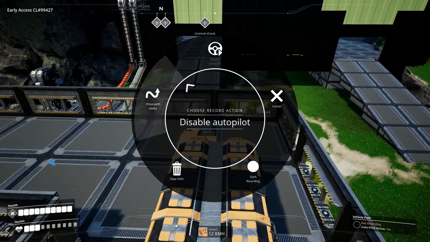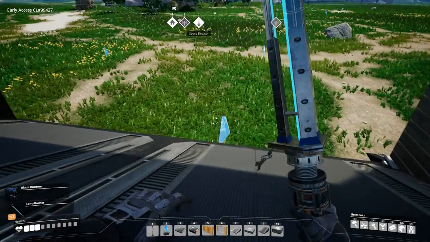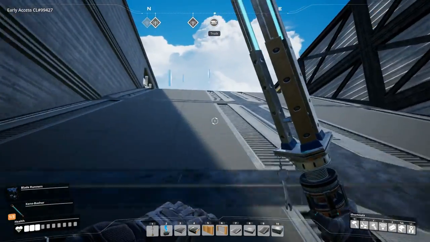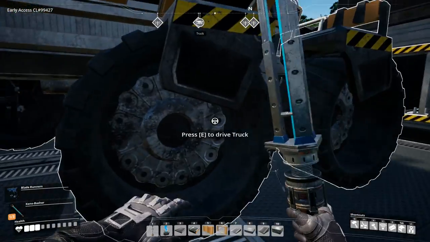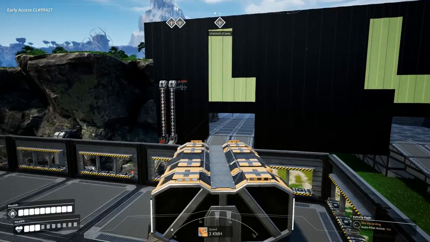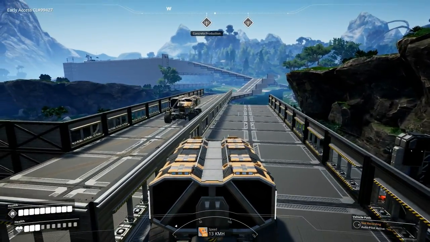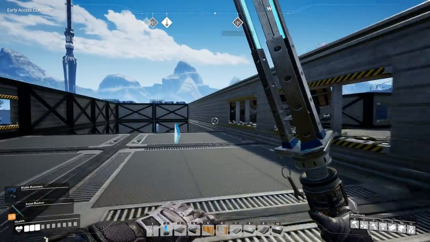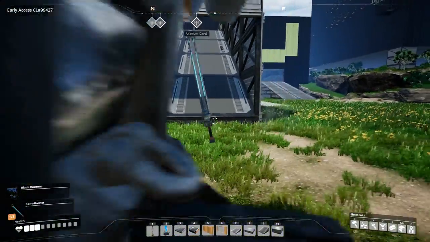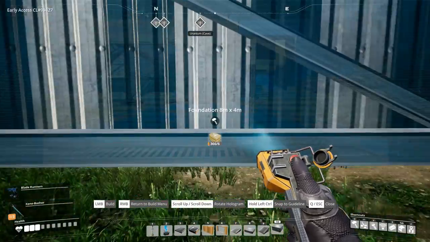What if we actually say show path nodes and disable the autopilot? Does it have a... This is the node that's doing it. Delete it. Drive. Enable autopilot, hide path nodes, and jump out. Let's just give it a hand here as well. That was my bad. There. Go! Okay, so that's gonna be a problem. I'm gonna have to do something about that.